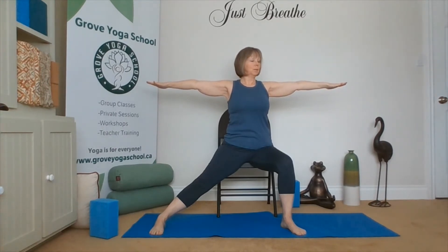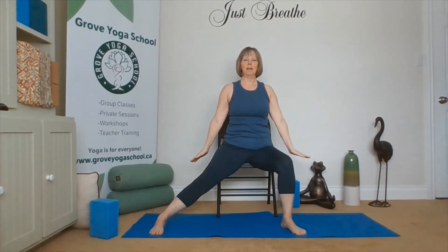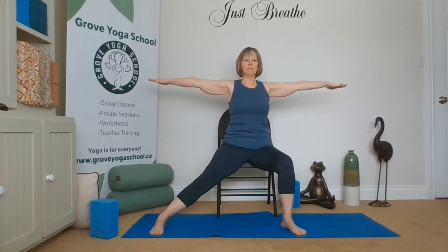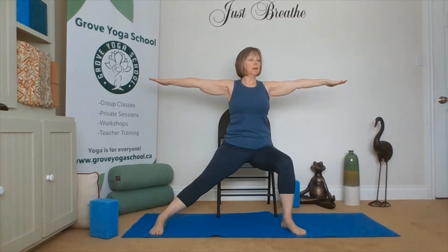Lengthening and reaching with the fingertips. Options for our hands: bring them to our shoulders — notice that sort of takes some of the weight away — or release our hands all the way down. Sweeping back up when you're ready. Turning our gaze, we can always turn our head to look out over our hand. Warrior One — when we had our hands in heart center, now we've got our hands extended for Warrior Two.